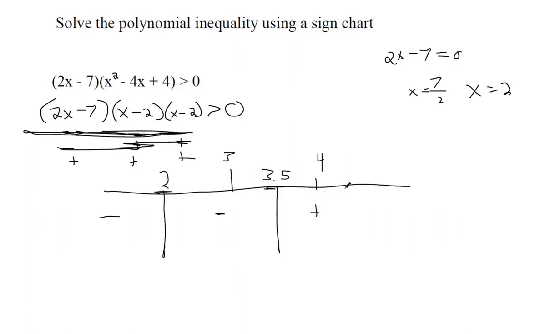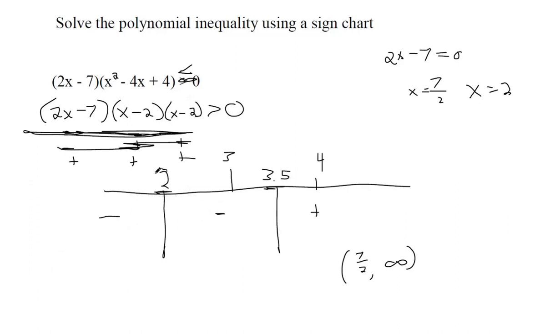And that's going to help us solve this inequality because the inequality is saying, hey, where is this expression greater than 0? And we just found one spot for this inequality. It's greater than 0 after 3.5. So the solution is 3.5, which is 7/2, to infinity. All the numbers to the right of that 3.5 that we tested. And that's it.